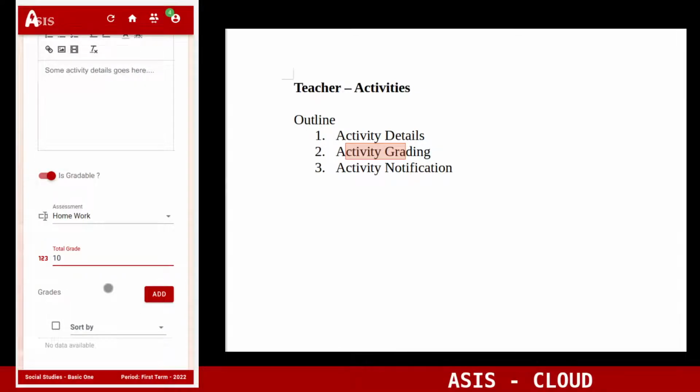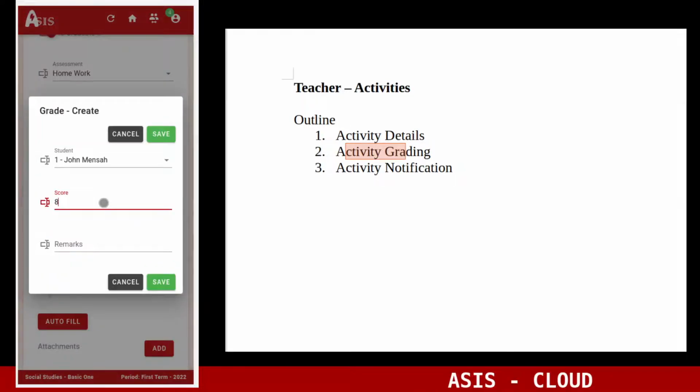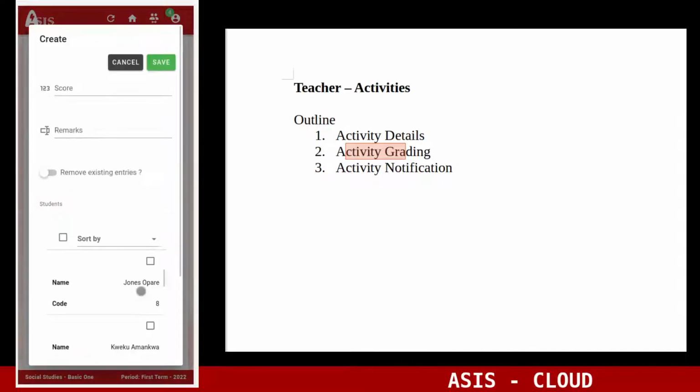Then down here, this table now pops up, which is the grades table. So you can then select, when you go to add, you can select a student and assign a score. So I give this student 8, and then I give another student, let's say, 9. So I can use this, or I can, if I want to give scores across board, I can use autofill, which allows me to select multiple students and assign one score to them.